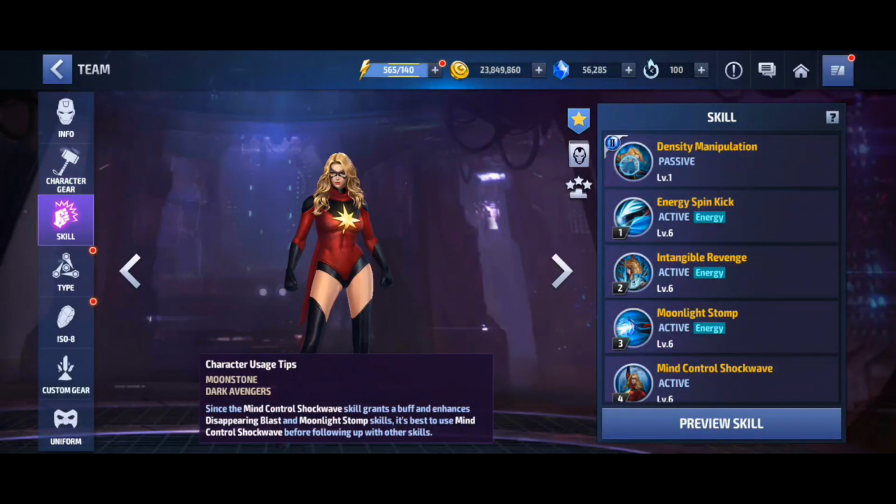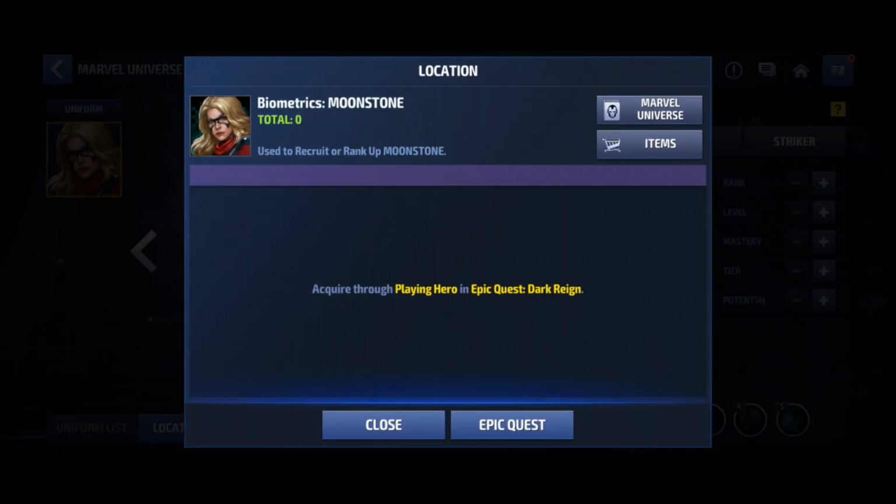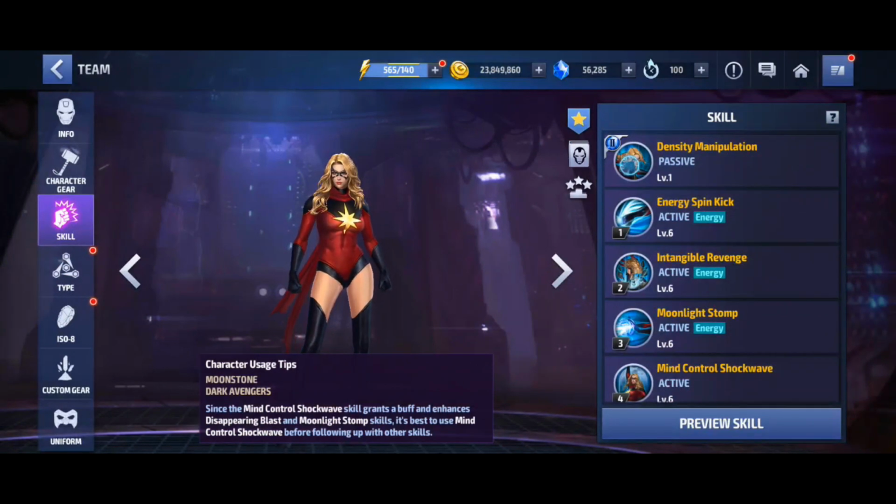Let's have a quick look at her skill description. Well, firstly, where are we going to get her from? How do we actually get her? Okay, acquire through playing hero in Epic Quest Dark Reign. Okay, so she is one of those characters you can obtain through the Epic Quest, and if you do your daily grind, you're going to get X amount of bios, and I'm pretty cool with that, to be perfectly honest. So, you know, that's good.